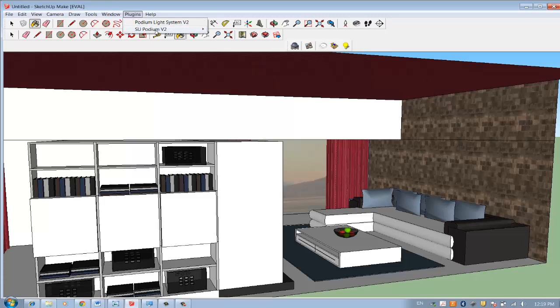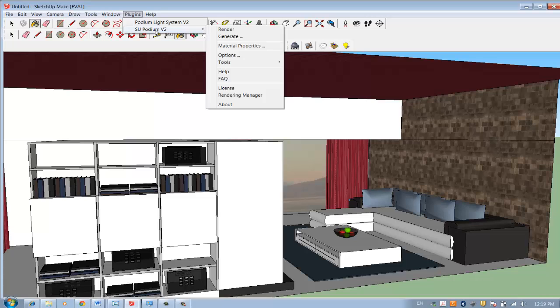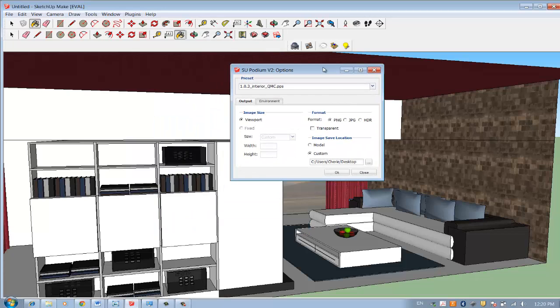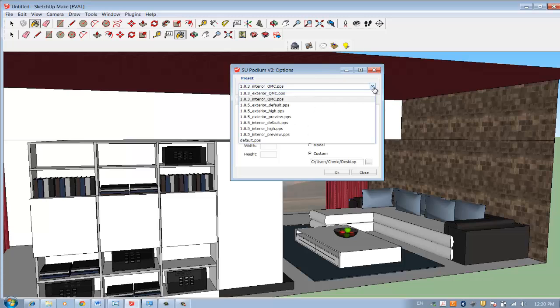Now we're going to begin by going to plugins and then SU Podium V2. And the first thing we want to do is go to the options menu. Let's click there. Now in here you'll find a few things that you want to be aware of. We're going to touch on the basics. There's preset rendering outputs, and default tends to work quite fine for this image probably because I don't have a side wall on it.